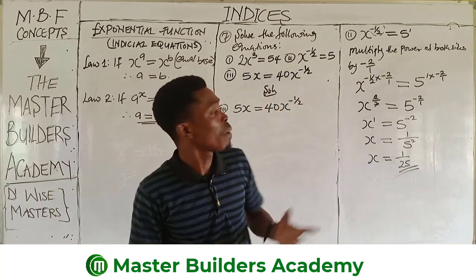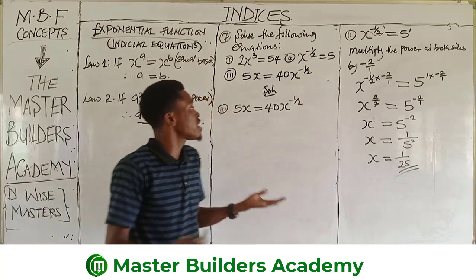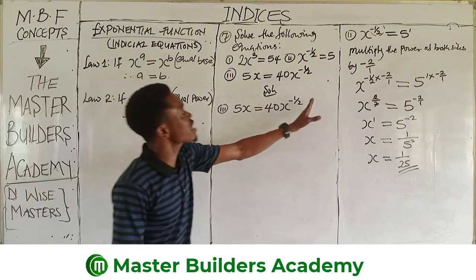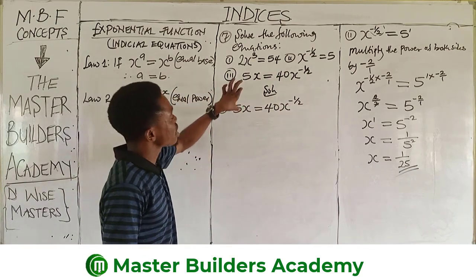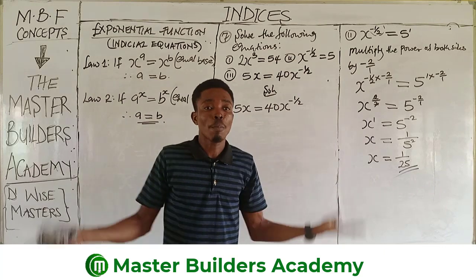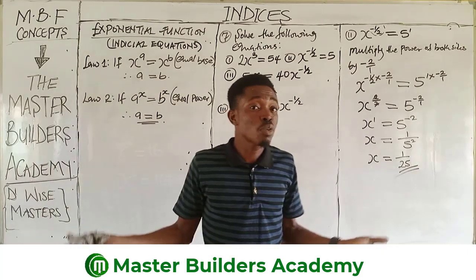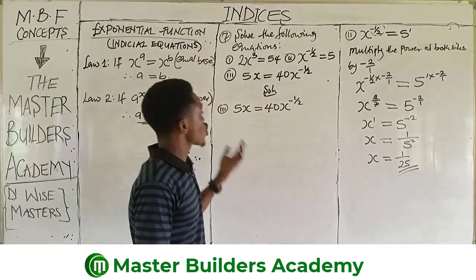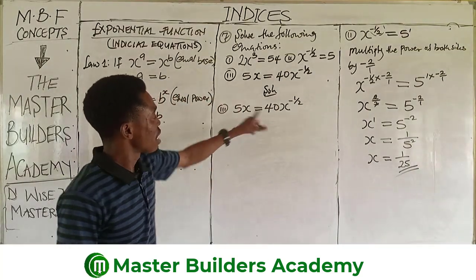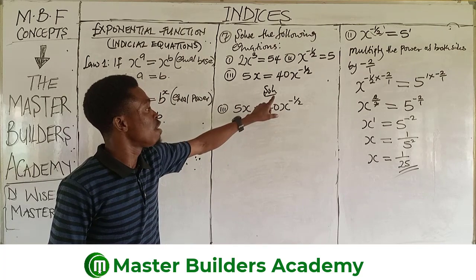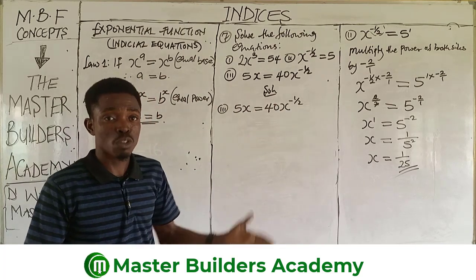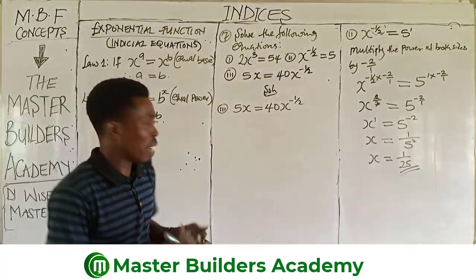So for you to be able to find this, you must ensure that you have x in one side. And if you decide to collect like terms now, the relationship between this x and this other x will be subtraction, which is not part of any of the laws of indices. So what must I do here now? The first thing I will do is to ensure that I reduce the coefficients. Now this is 5, this is 40, and 40 is divisible by 5. So let's first of all divide both sides by 5.